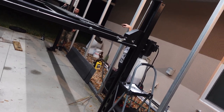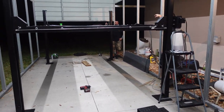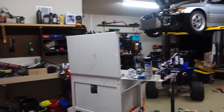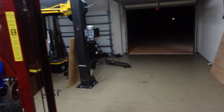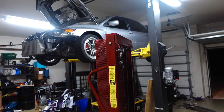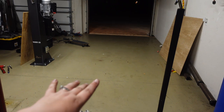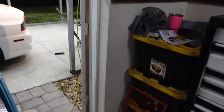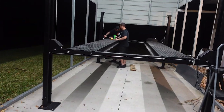Alright guys, we've got the four-post completely done. It makes a lot of noise when there's no weight on it, but it is moved from inside the garage. The garage is super messy right now because of all the stuff that was on the four-post. This is where it was before — when we bought the house it was where the two-post is, then we bought the two-post and moved the four-post over. Now with my bright idea to move it outside, we've got all the space. Four-post is officially done — super excited. Oil changes are going to be so much easier. Thank you Richie for the help!